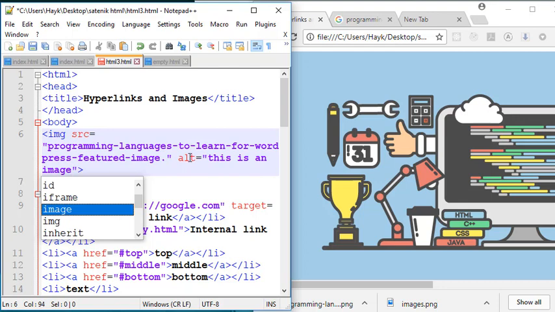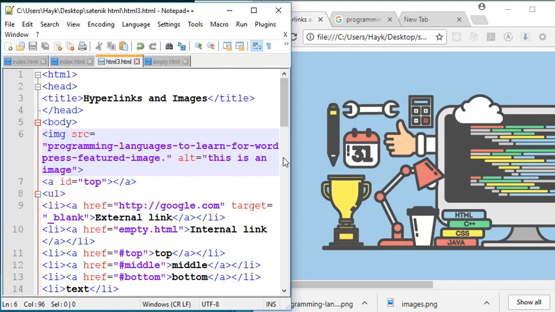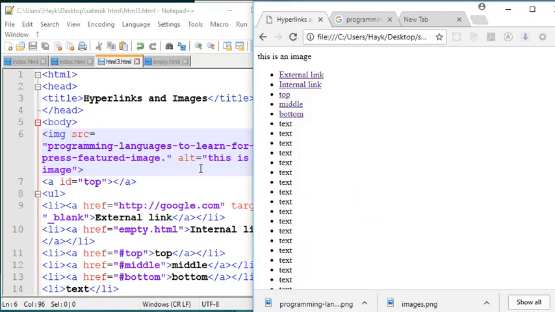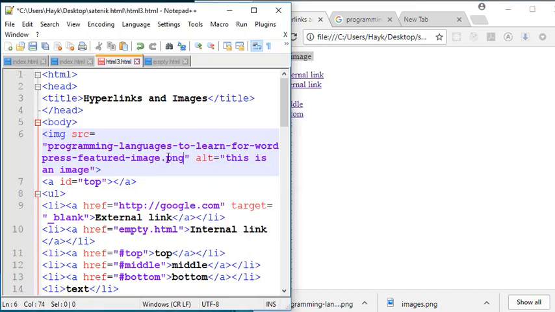So I can write this is an image, and let's say I got rid of the png, and so let's say it doesn't work, I will get this is an image instead of the actual image. So it's like alternate image in text form, basically. And yeah, we can add in another attribute as well, but however, let me just add png back.